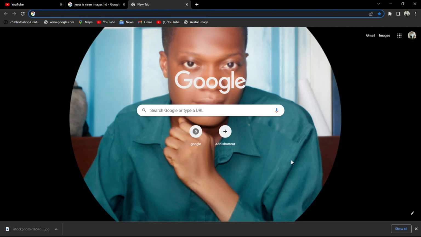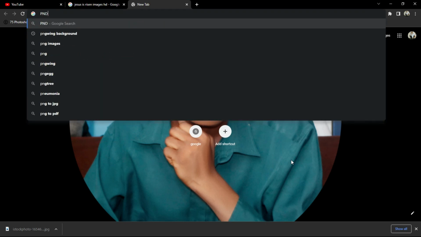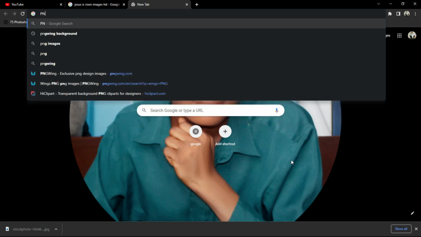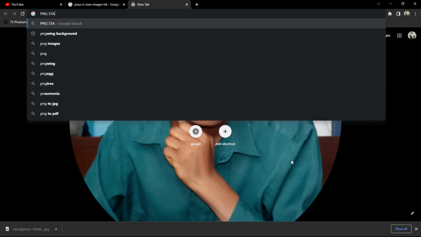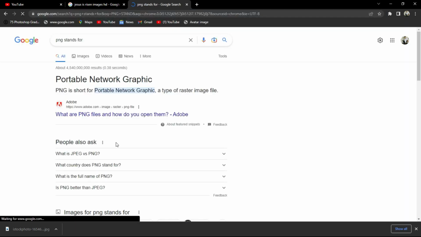Okay, so now what I'm going to do is check what PNG stands for. So let's see. PNG in shortcut form means portable network graphics.